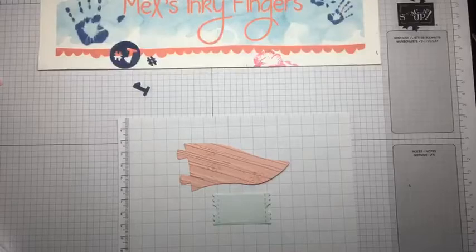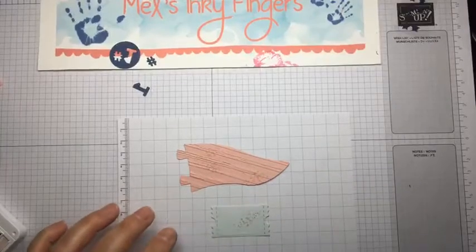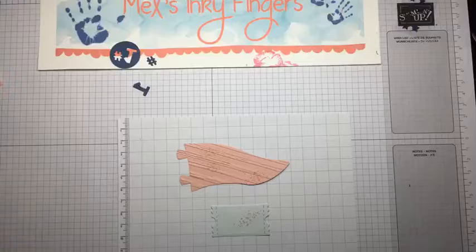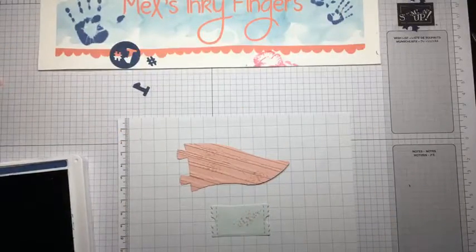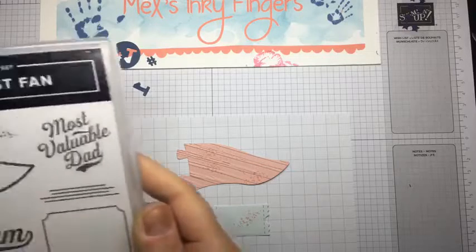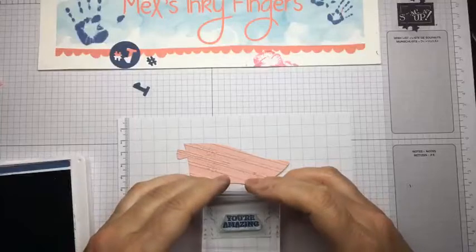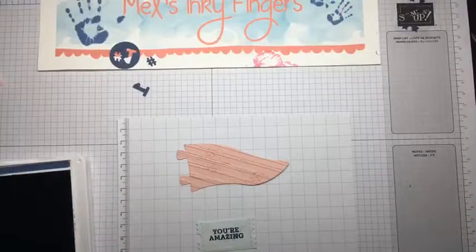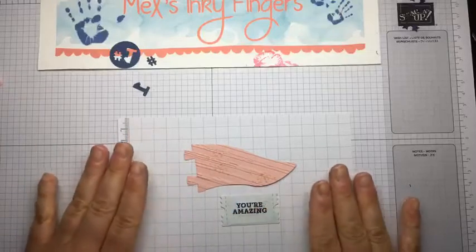And then I also want to add a little bit to this sentiment piece. I'm going to stamp my sentiment on here, and I just don't want it to be plain. And since we're stamping, let's pull out our Misty Moonlight ink and stamp our sentiment. Now, this says "You're amazing." I think I'm going to switch it up. You have happy birthday, happy Father's Day, you're amazing. Let's do a happy birthday. Actually, no, I'm going to leave it you're amazing because I just thought of something. I'm going to send this. I know exactly what I'm going to do with it. So I'm going to stamp this you're amazing, and again, this is in Misty Moonlight ink. So those are our stamped pieces.